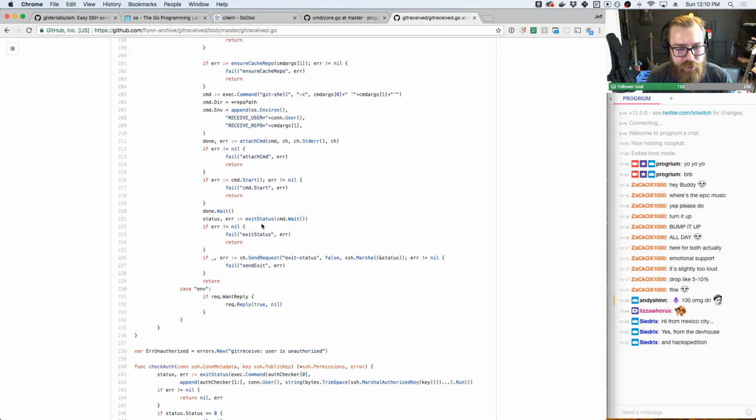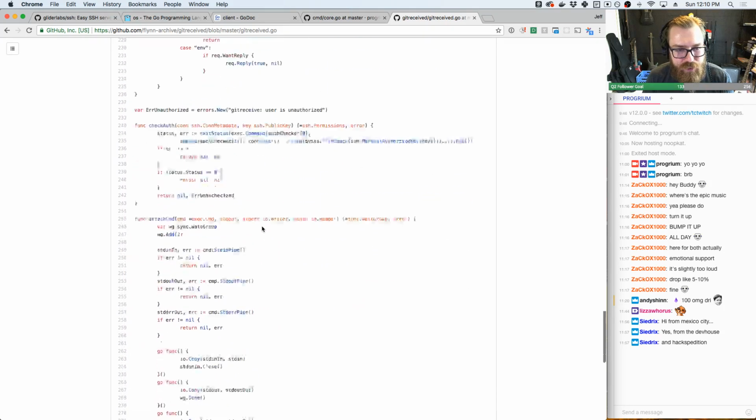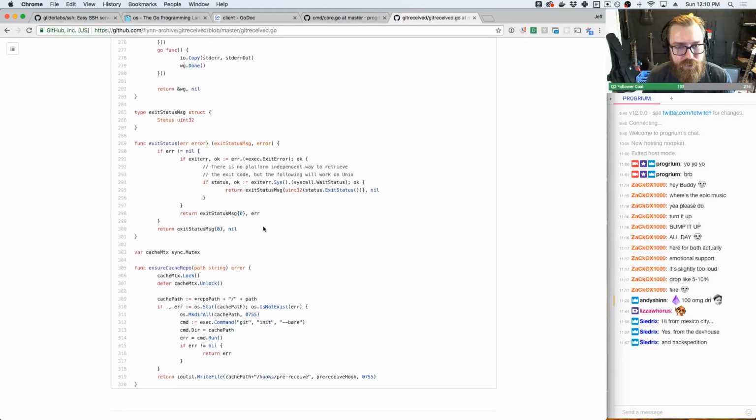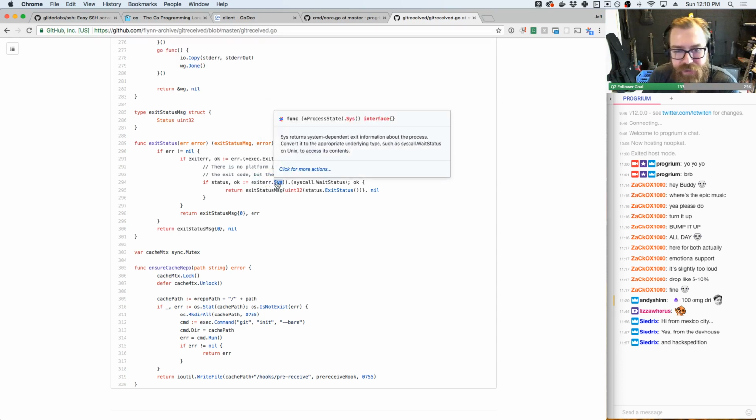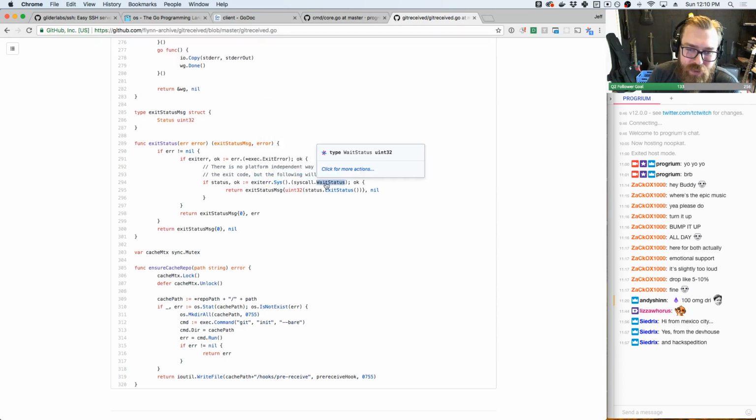Exit status. I remember I'd often create this silly helper. So you have to do all of this. Whatever error we get from command exec, first we cast it to an exit error. And then once we cast it to an exit error, we can call Sys to get the status, which is a uint32 specifically.